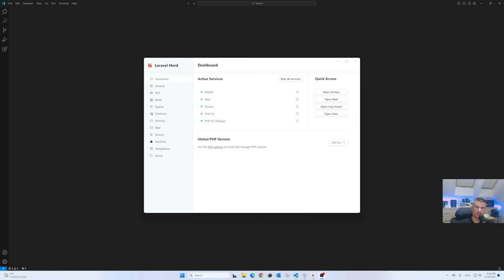Today I would like to show you how to deploy a Laravel 11 application on a shared hosting server and how to show and upload images on shared hosting with Laravel 11.